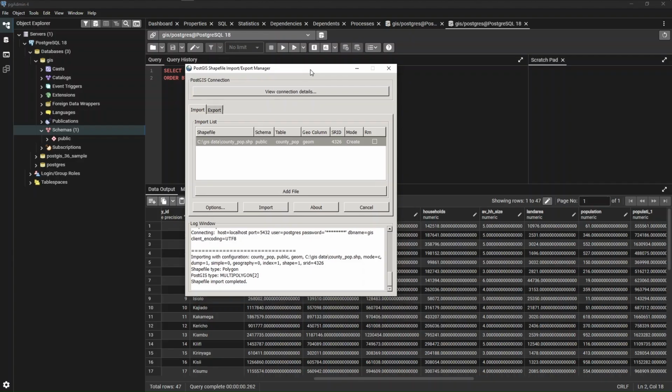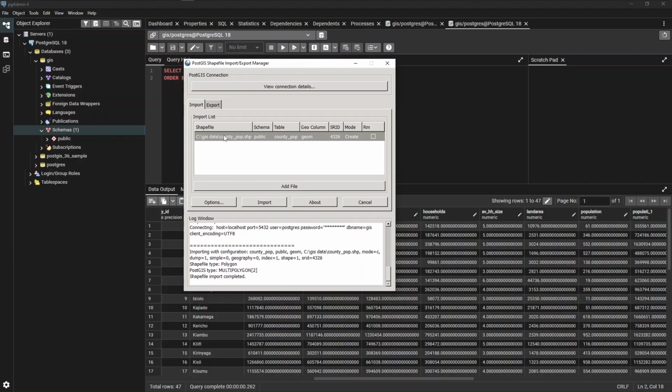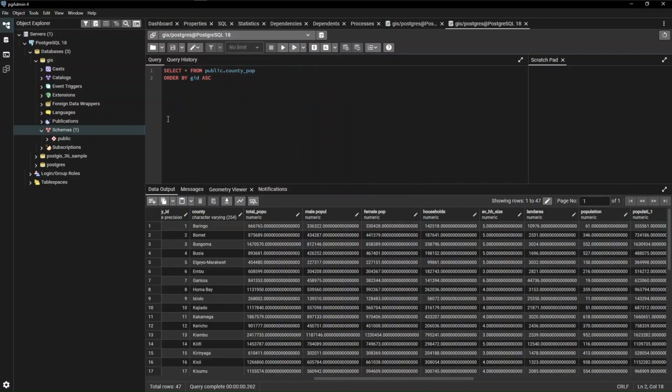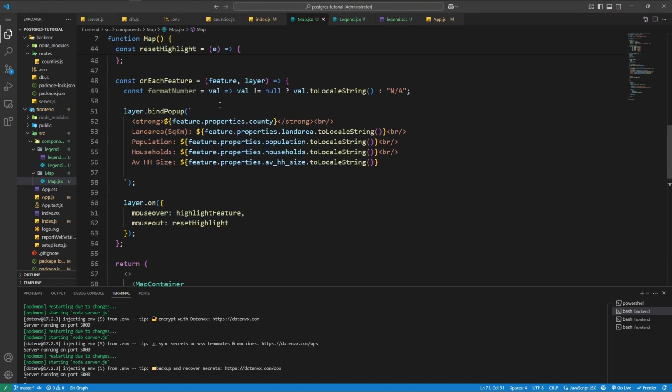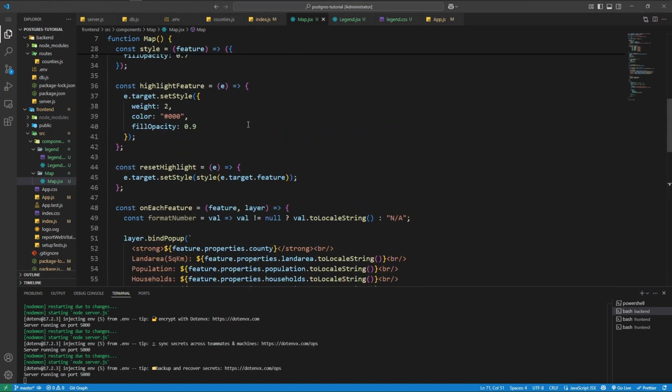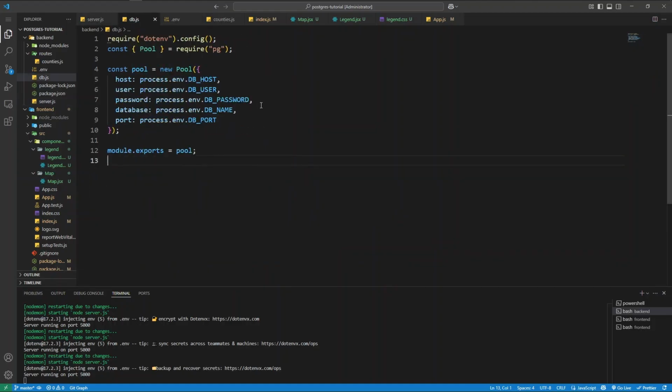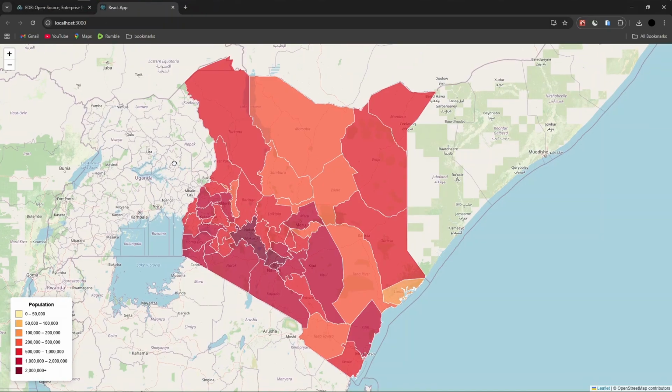This is the interface that we are going to use to publish our data to Postgres, and then we can use pgAdmin 4 to write our queries, so that we can create our React Leaflet application, connect the APIs to fetch the data from our database, and display it on the map. So this is what we are going to build, and let's get started.